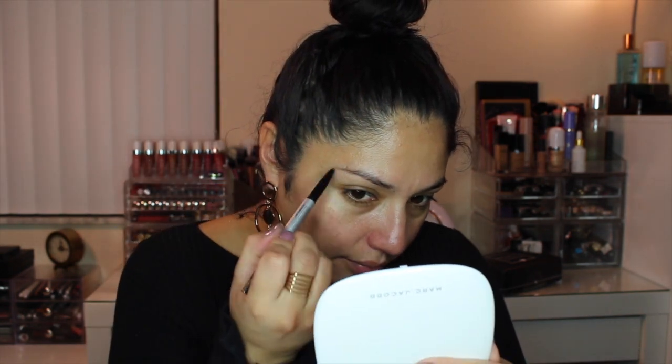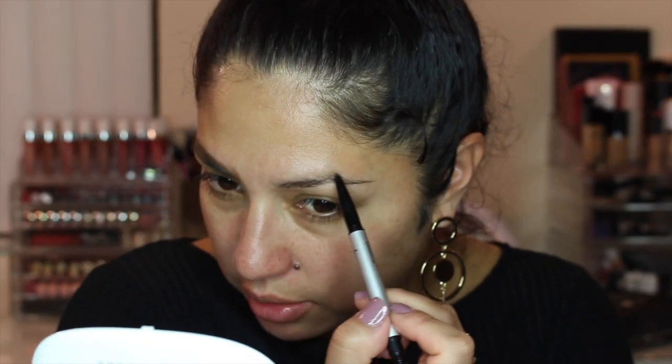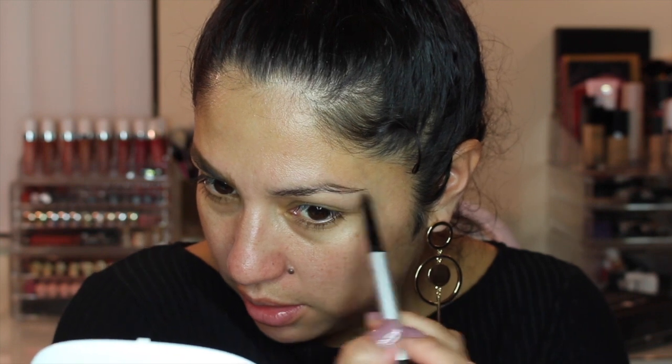So after prepping my skin, I usually do my brows, so that's what I'm going to be doing. So the tip, it's an oval shape. I do not know how it's going to work out, but let's go ahead and try it. So the first thing that I do, I comb my brows. That is the first thing that I do, and then I start creating the outer tail of my brows. All right, so that's the first brow. I brought you in a little closer so you can see what I'm doing. So I start on the outer corner again.